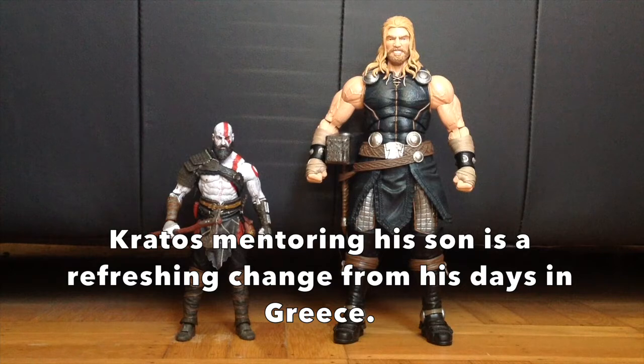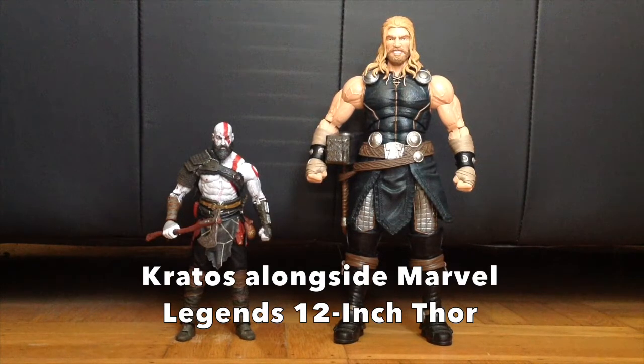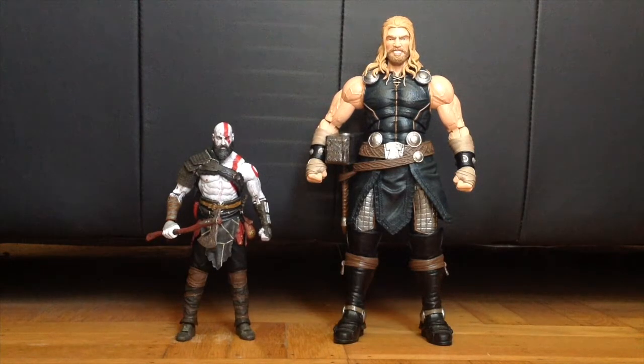For one more comparison, here's Kratos next to the Marvel Legends 12-inch Thor. I saw the secret ending to God of War, if the beginning of this video didn't clue you in. I know that we won't see Marvel's version of the Norse Thunder God in a future God of War game, but having Kratos and any large and articulated Thor figure together in the same shot is picture perfect regardless.